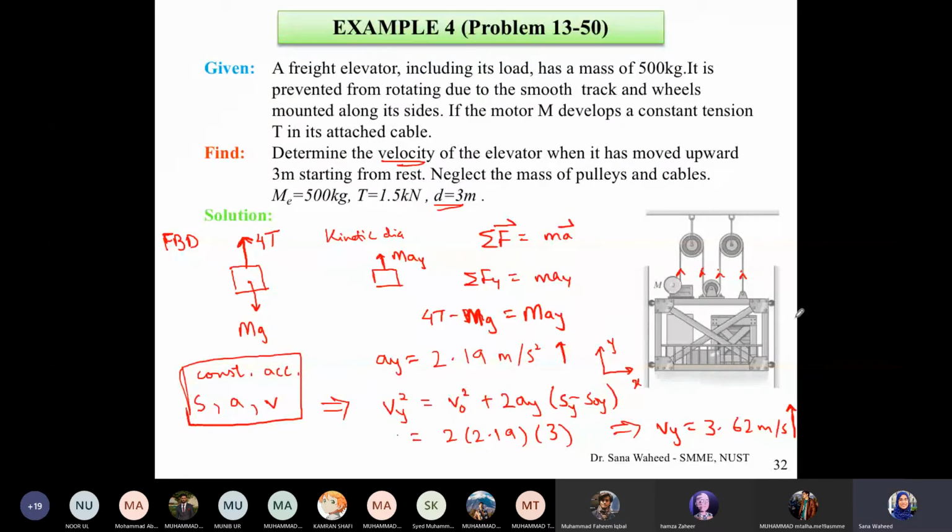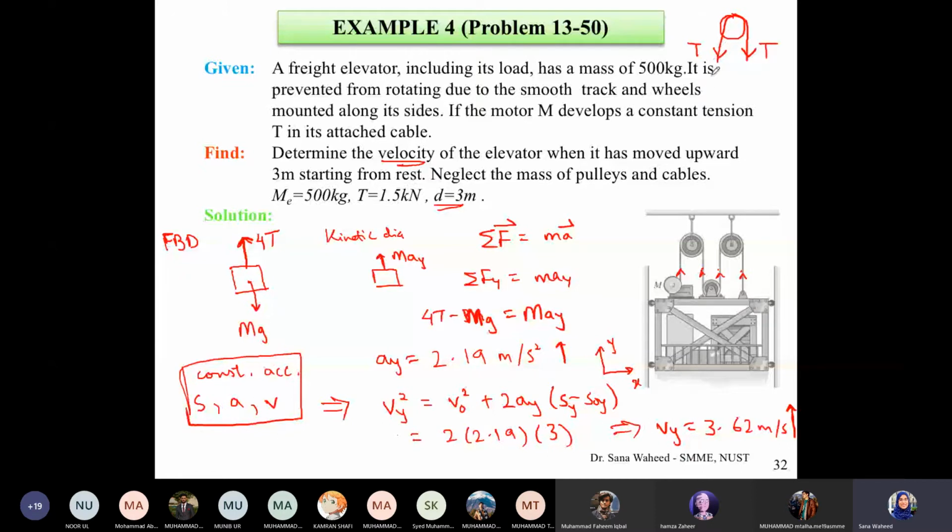There was just one thing that needed a bit more careful thinking, which, in my opinion, was how much tension will act on this elevator. Now you have to be careful about this one. First of all, remember that if you have a frictionless pulley, then the tension on each side of it is the same, it's T.